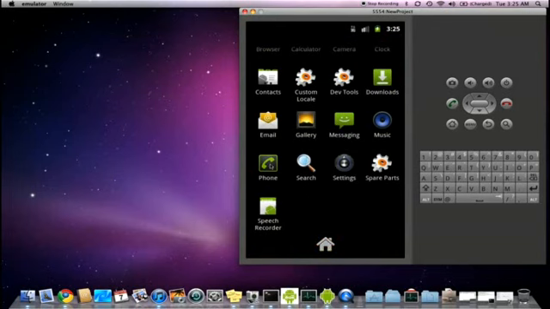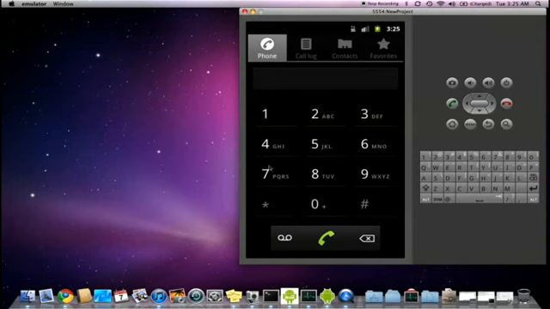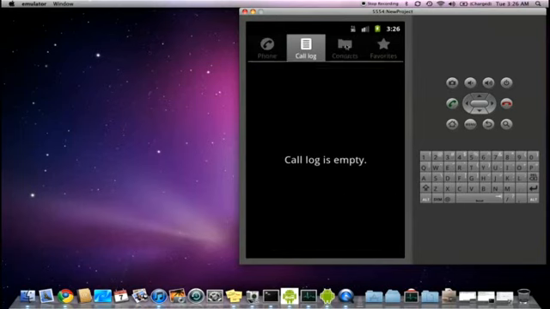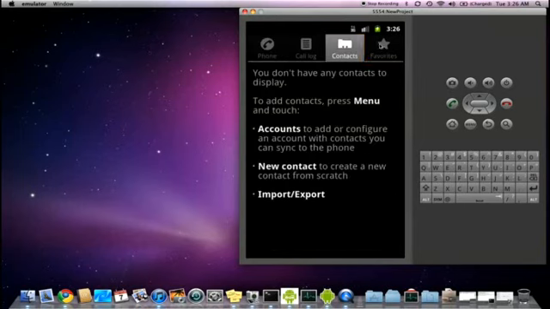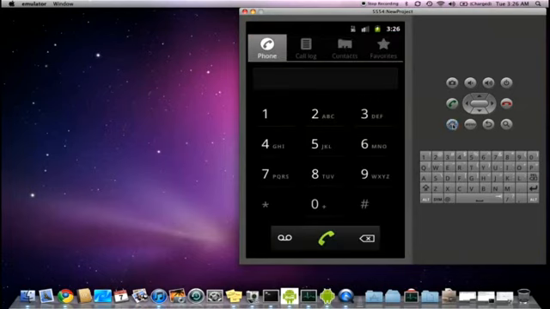So we can go into the phone, which is similar, and I'd actually expect these buttons to look more 3D on actual devices. But this, compared to the G2, is square, whereas the G2 is kind of rounded off, which I'm not sure if this is what will actually show up on the Nexus S. But pretty stock Android there.